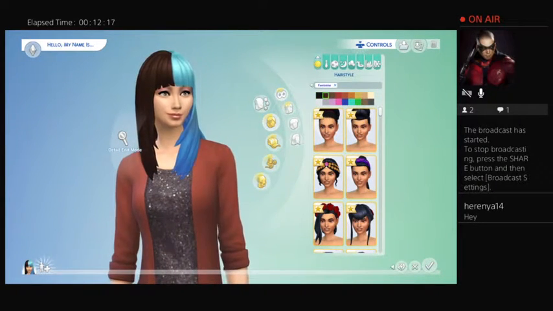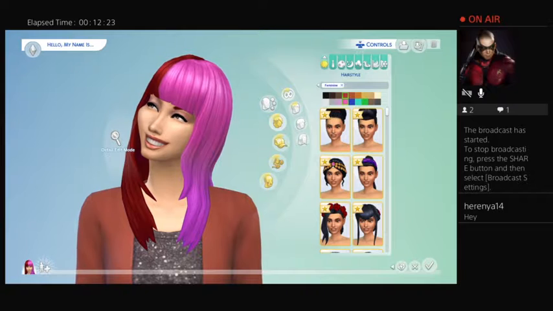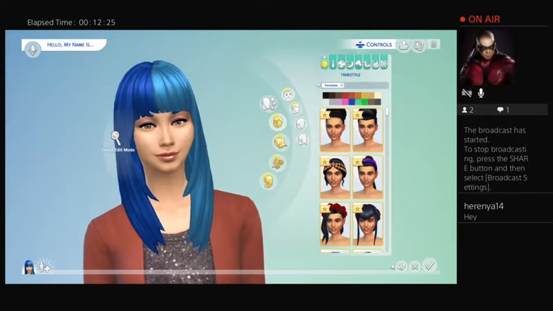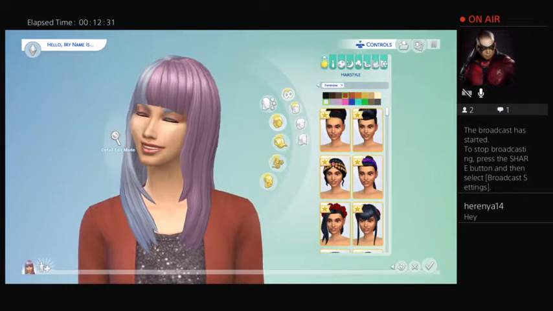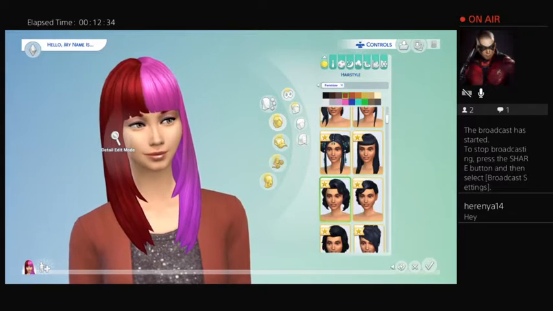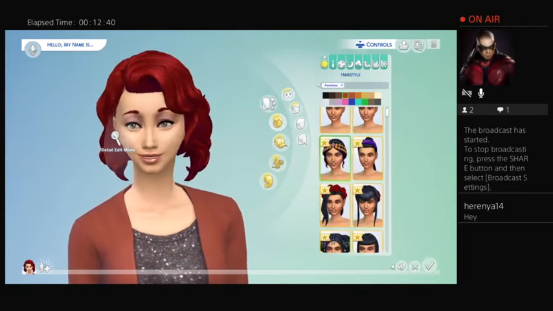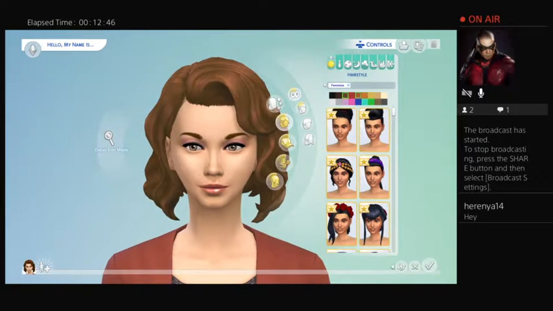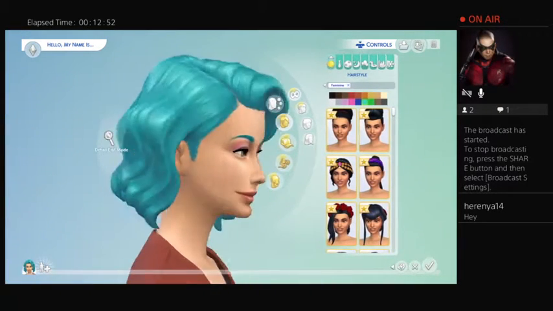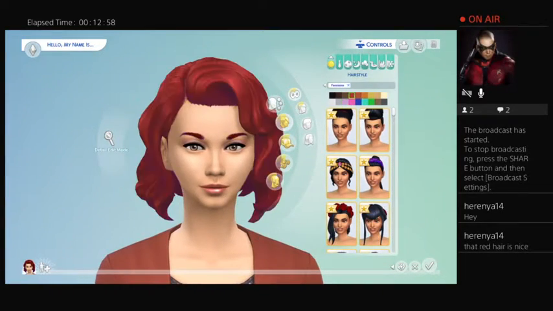Right. Different colour options to give you different colours. That is pretty cool. I like that. I reckon I'm gonna go back. Oh, red hair suits her. Right, nah, I won't go for red though. I always have brown hair. Should I be different and have like a blue hair sim? Or like a light pink? Red.